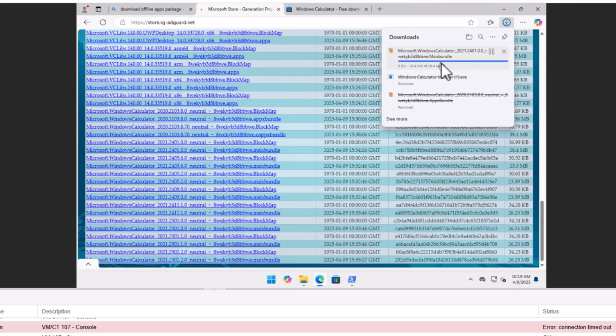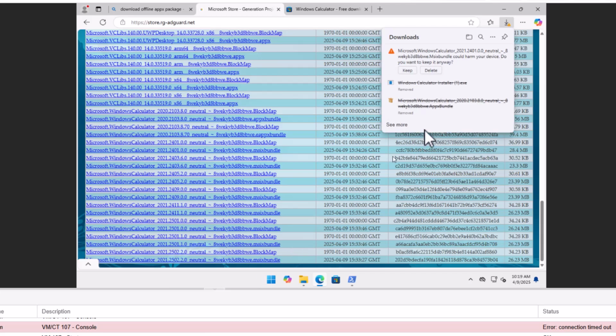Not really helpful on Microsoft's part. It doesn't actually do anything secure. It just warns that downloaded files could have viruses. It's like, yeah, we know that. Oh, look at this. It finished downloading. Now I have to say keep yet again. Please, Microsoft, we get the dang point. Stop harassing us.